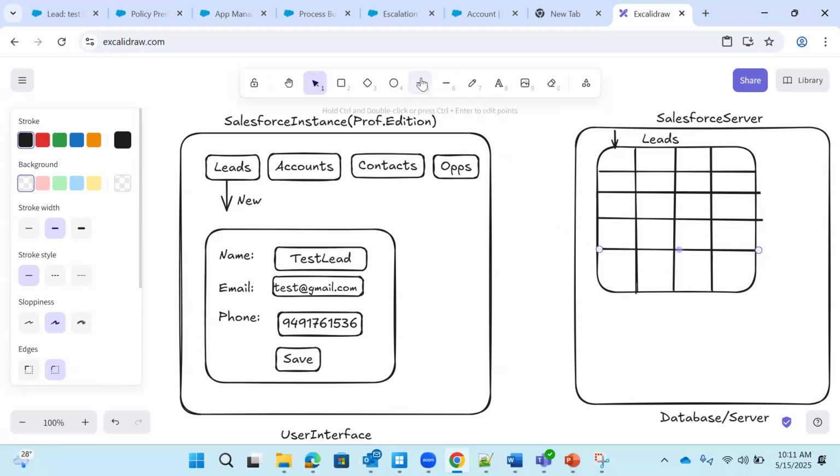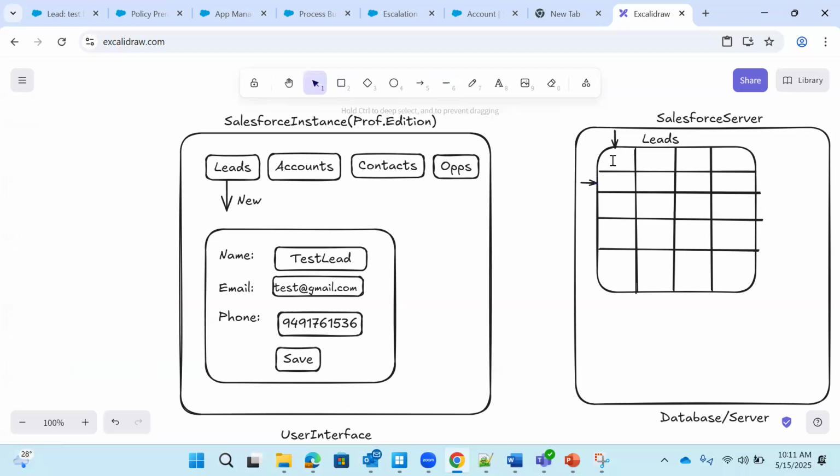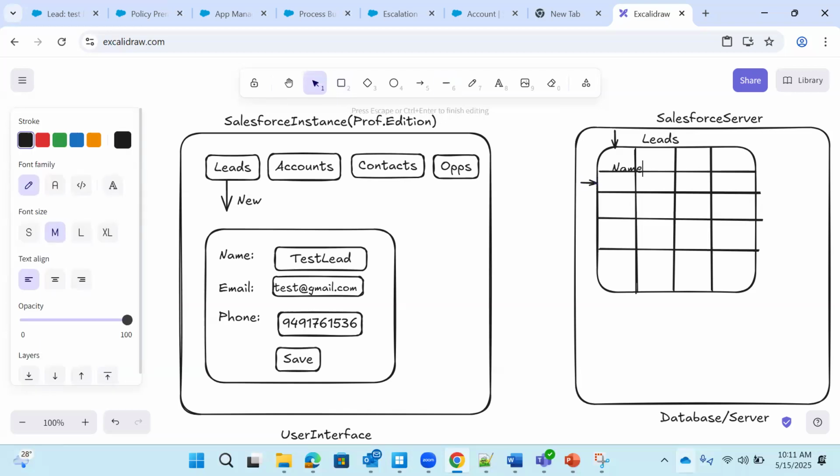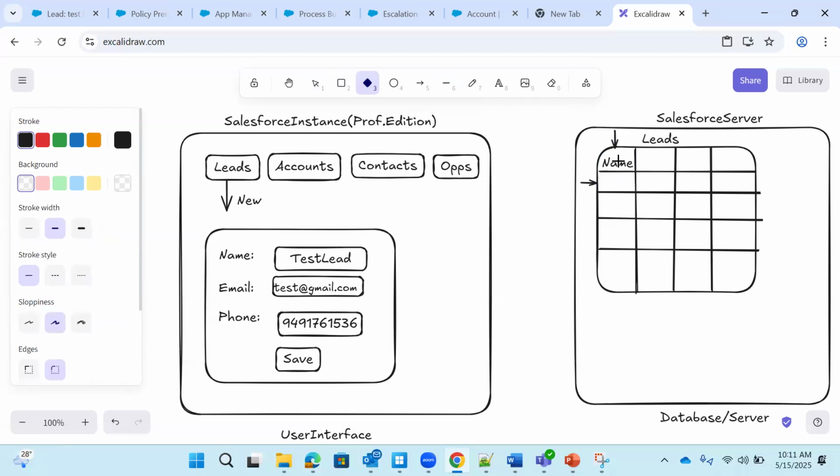Okay, so we'll call it a row. Now this name is there, right? So Salesforce will have column names such as name, and also ID. We'll discuss this later. What is this ID?